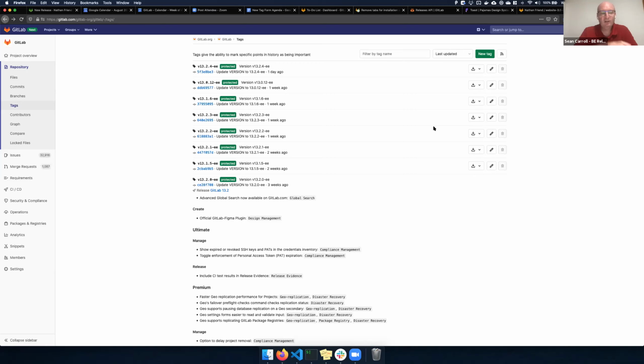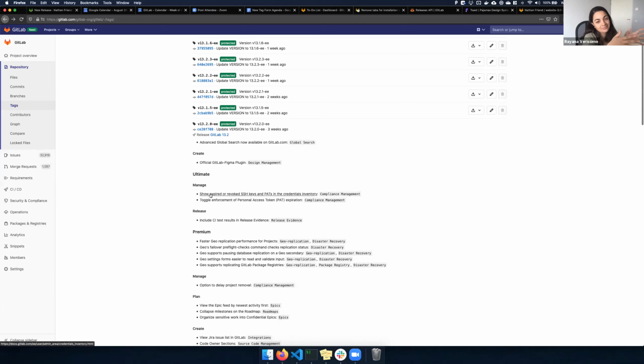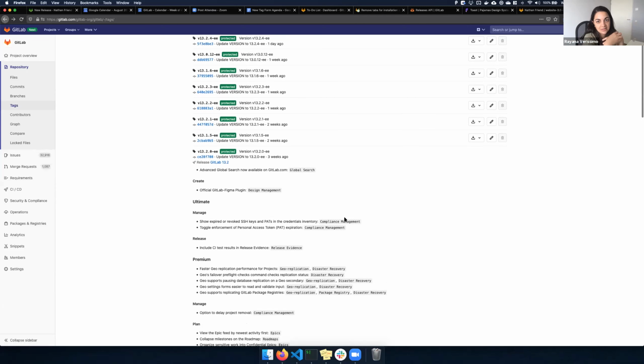I still don't know if I love the idea of separating them into two different lists, because they're still all tags, but I definitely think it might make sense to have some kind of filtering or some way to alter the view to only see certain ones. You can have all release tags and just tags, something like that.